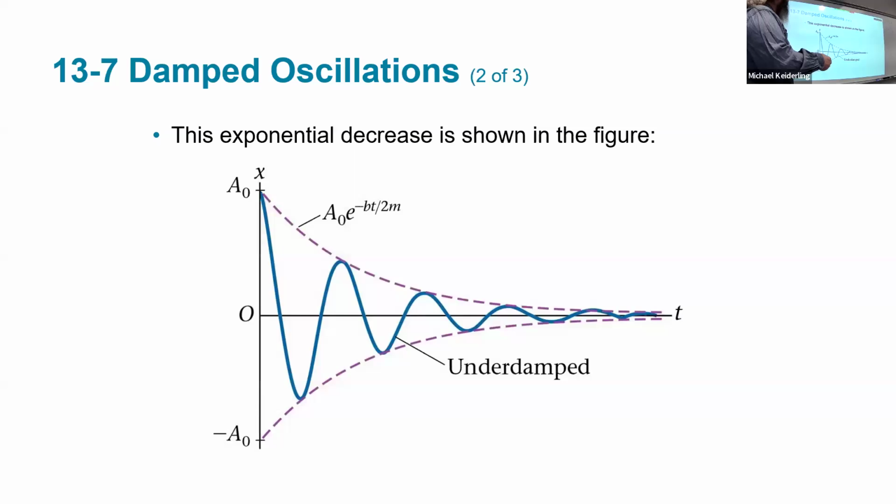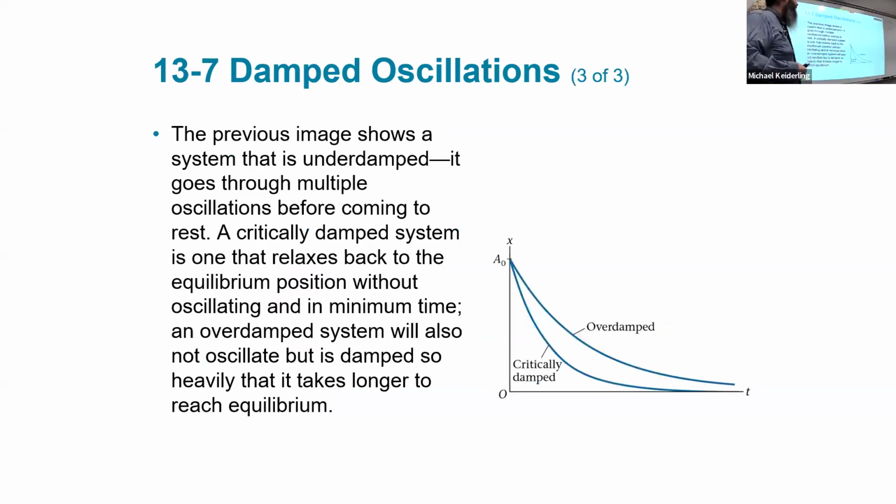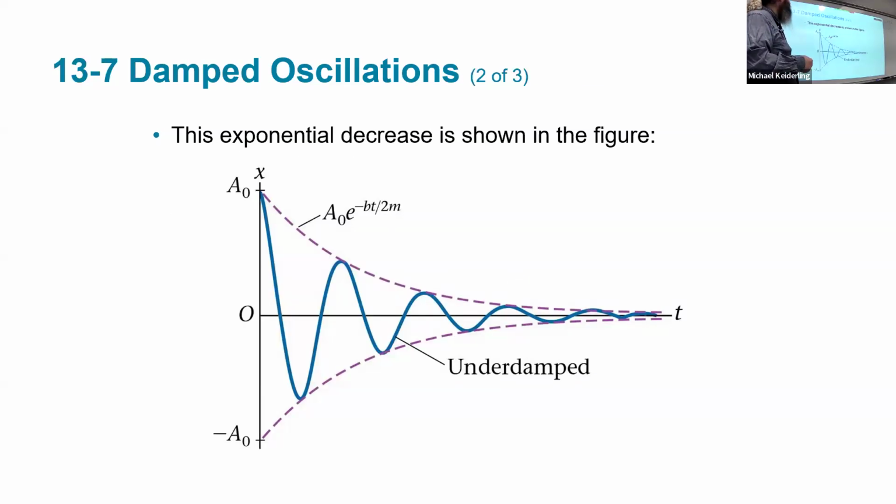So you would have this oscillation normally, but it shrinks according to this equation, e to the minus bt over 2m. There's an exponential decay in the amplitude. This is the case that's known as underdamped. This shows a case where it's underdamped, where the dominant motion is still the oscillation. The damping slows it down, but it still allows it to oscillate.